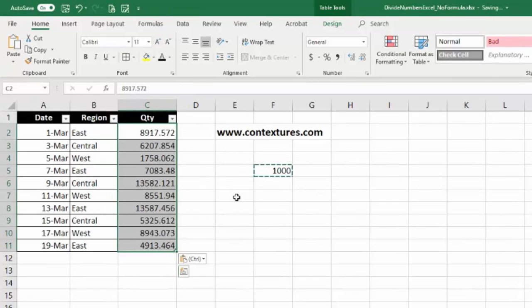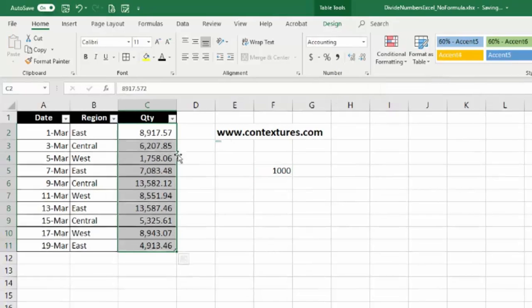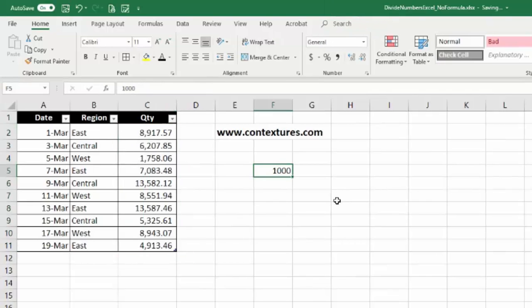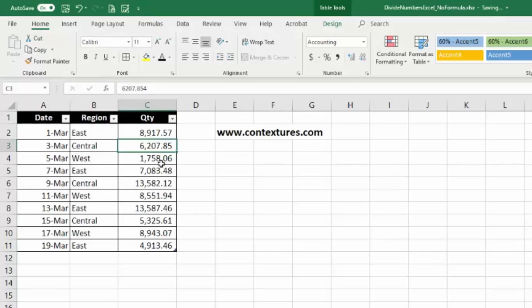A little bit messy, so we're going to clean this up really quickly by just going to the Home ribbon, to the number section, and selecting comma style. Here you can see they've all been aligned and the decimal places are all set to 2. Last step will just be to delete that 1,000 and we're good to go. Just a reminder, this is a permanent change to these values. It's not like a formula where you can adjust it later.